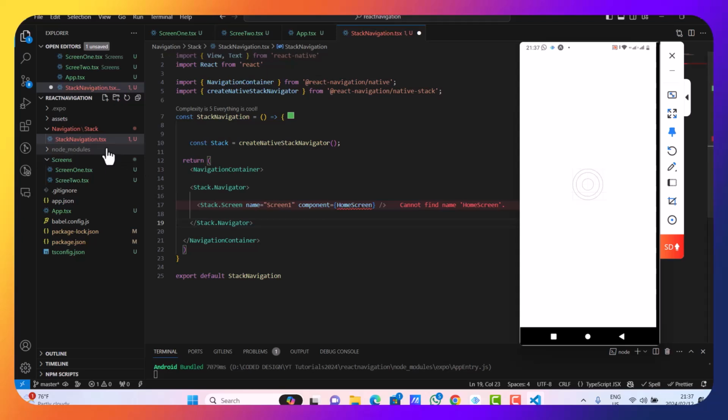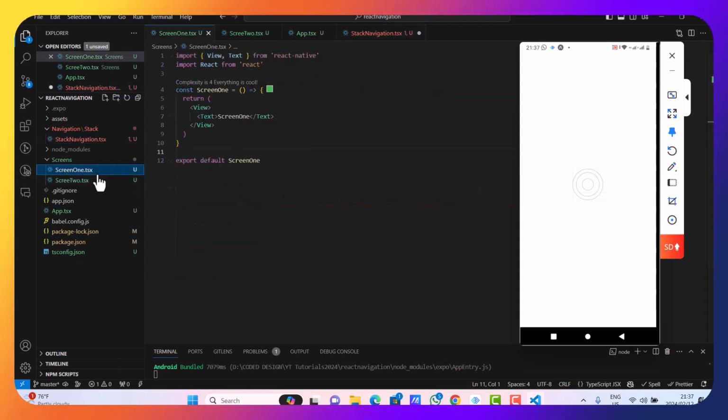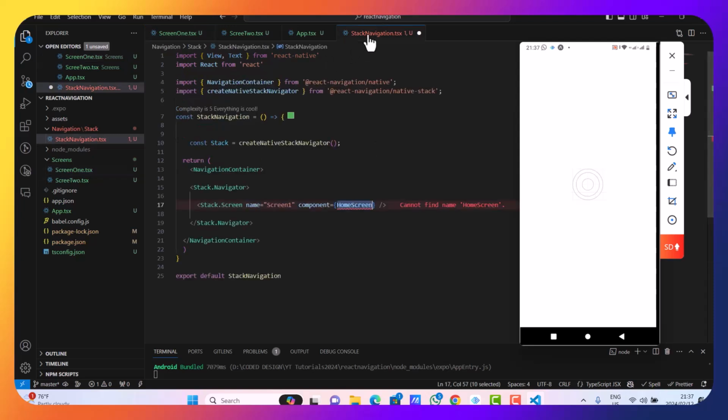I'm not going to write it like this one. Then from here I'm going to import the component. This is where I have to write not this screen 1, which is the file, but this one, because this is what has been exported. This is what I'm going to import. I hope you understand that one, guys. So I'm going to paste that here.